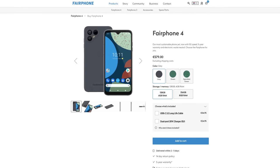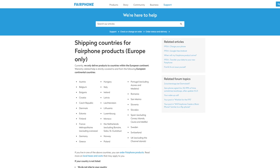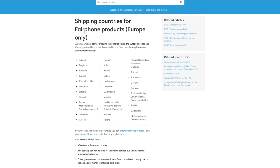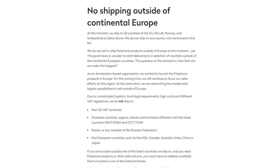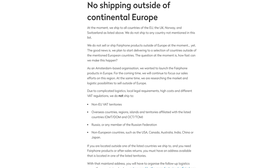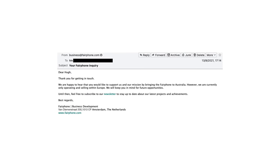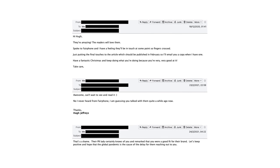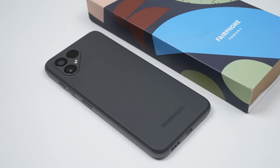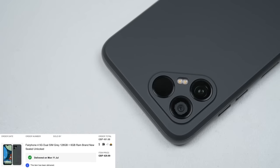The first of this phone's problems is actually purchasing one. You can buy directly from Fairphone if you live in the EU or UK, but if you live elsewhere they won't sell you their product. I can't imagine the logistics and legislation involved, so I can somewhat understand this, but for a phone maker that's been around for almost a decade, it seems strange. It took me two years just to get one for this video — emails to Fairphone directly or through their PR team got me nowhere. When one appeared on eBay from the UK for 909 Australian dollars, I just had to have it.